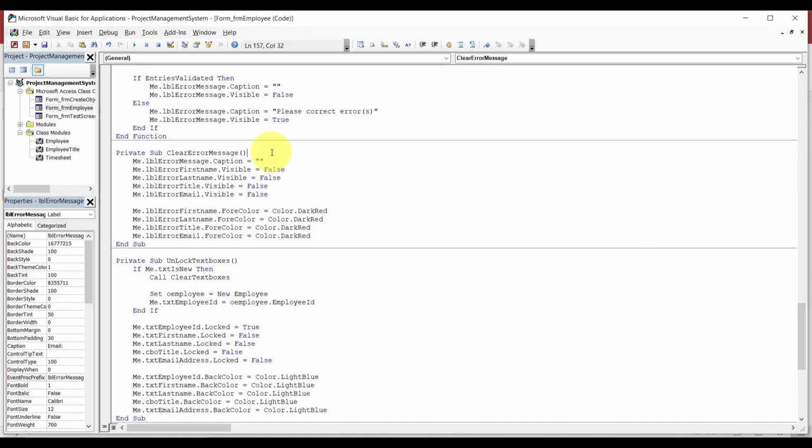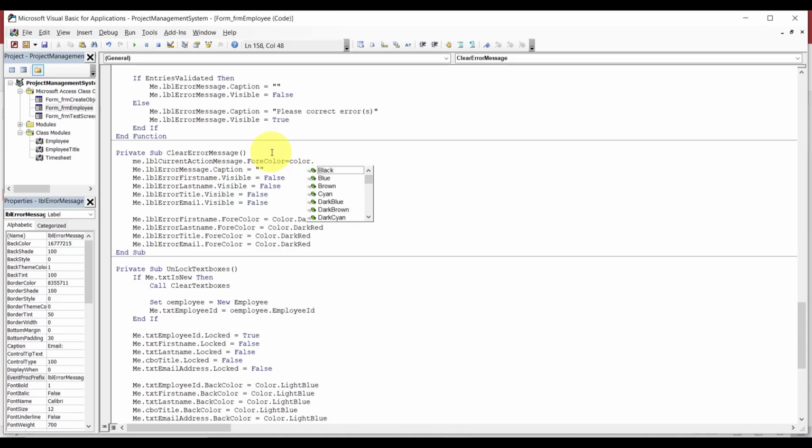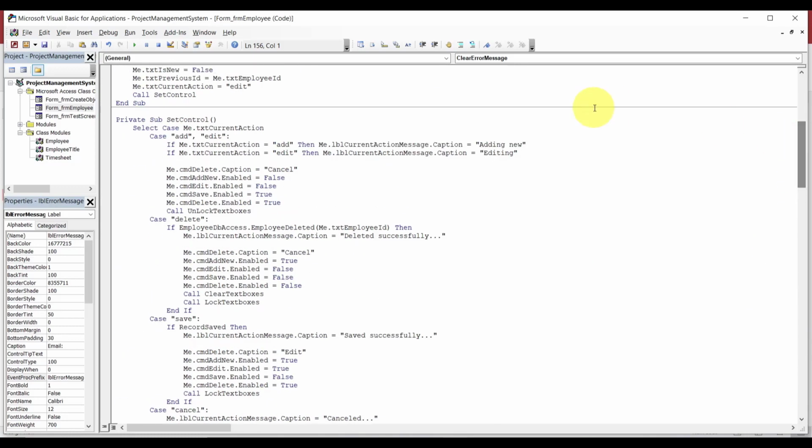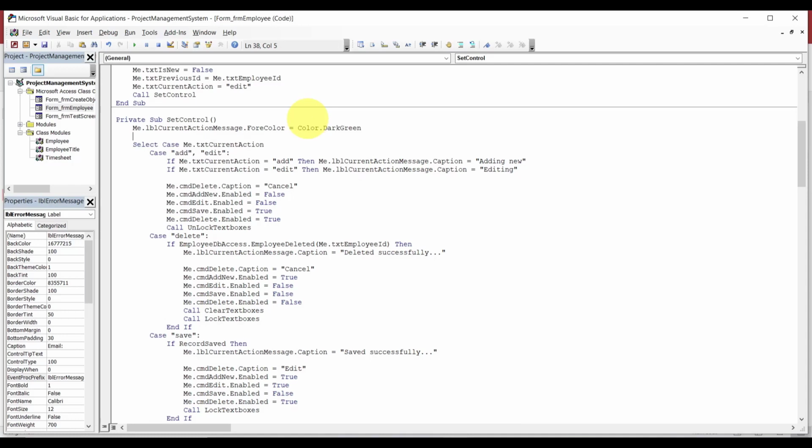So right here we can just make this guy color, full color, dark red. And then right here we can make this guy full color, color dark green. Green man is go.